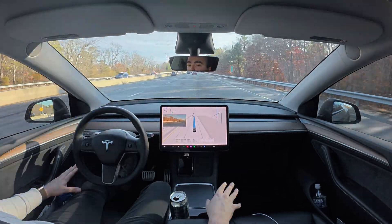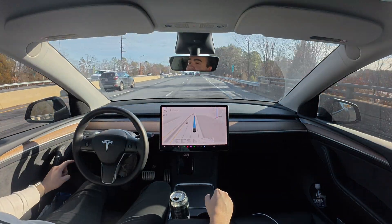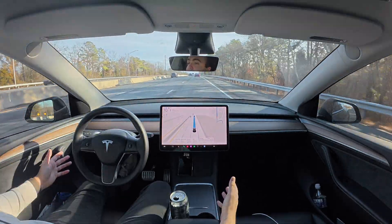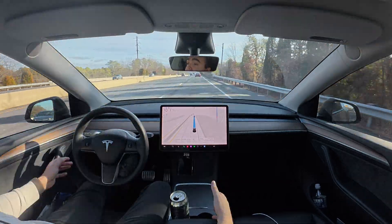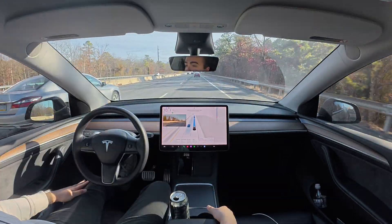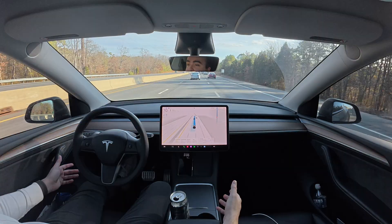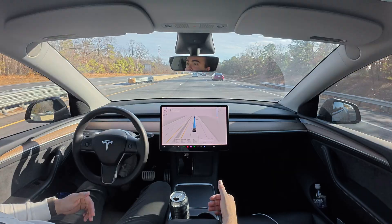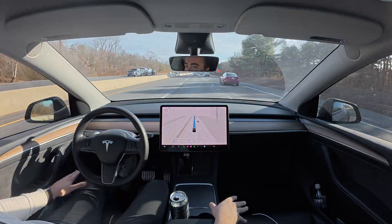This actually did a much better job and I now look like an idiot for even saying it. On previous drives, when I get onto the highway and you have half a mile of runway until the lane runs out, it'll wait until that very last second and then have you merge over. But here it's actually doing a great job. Honestly, I like the fact that it's proving me wrong — it's taking charge, making me go a little bit over the speed limit, putting me right in the middle lane. I'm absolutely eating my words.